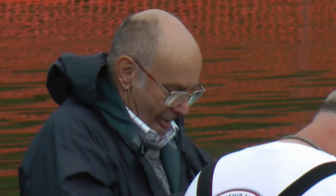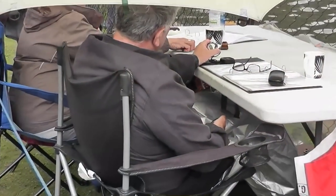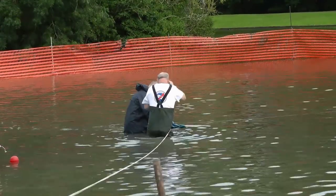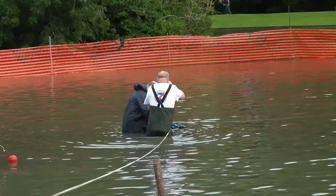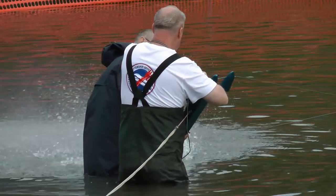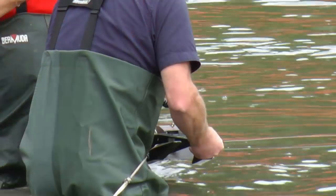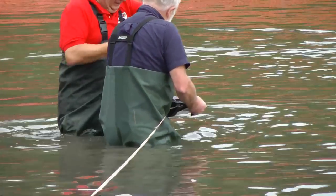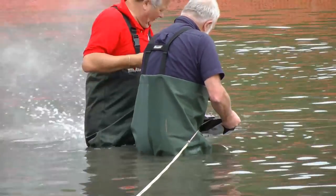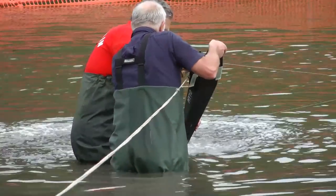And of course, you get to the start line and the boat won't start. The worse it gets. I've said that, haven't I? Oh, well.